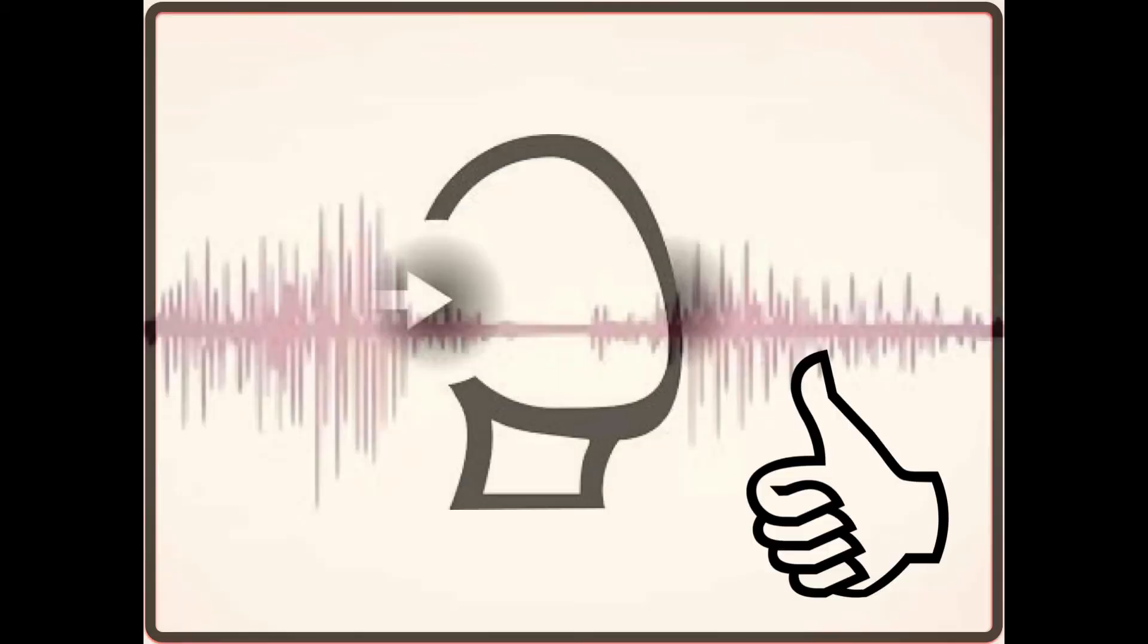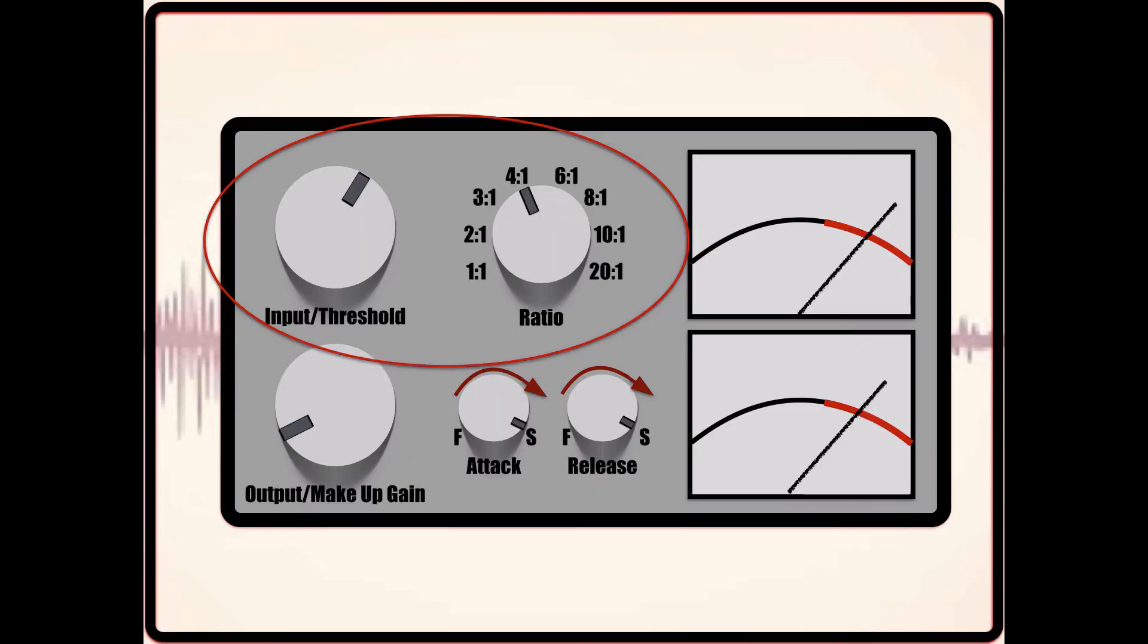Finally, my last tip with the attack and release controls is kind of an all-else-fails solution. Let's say none of the tips I just provided seem to work for you. Well, that's actually a good thing that you know that, because that means you are using your ears and not just following what someone said online. I applaud you for that. The last tip will help you find that sweet spot for setting your attack and release for any instrument. Start by bringing your ratio and threshold to a point where you can easily hear the compression kicking in. I'd suggest at least a 4 to 1 ratio for starters.